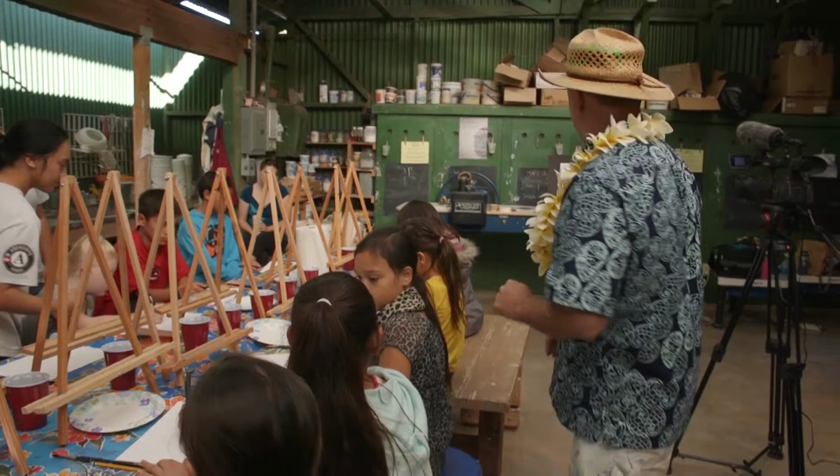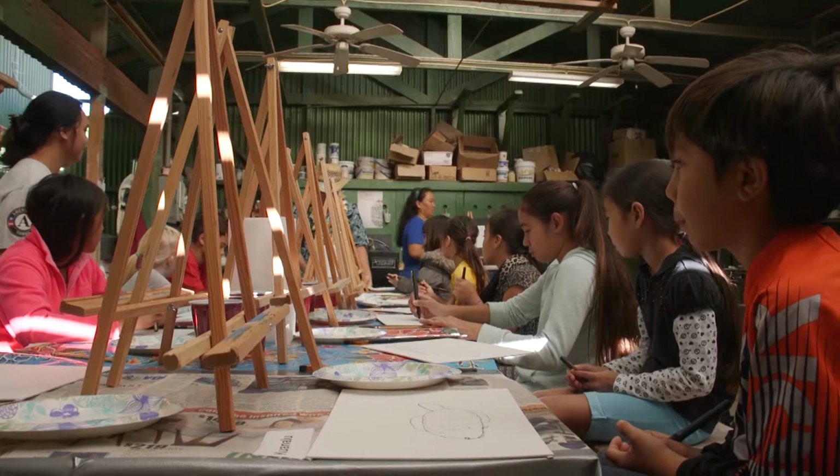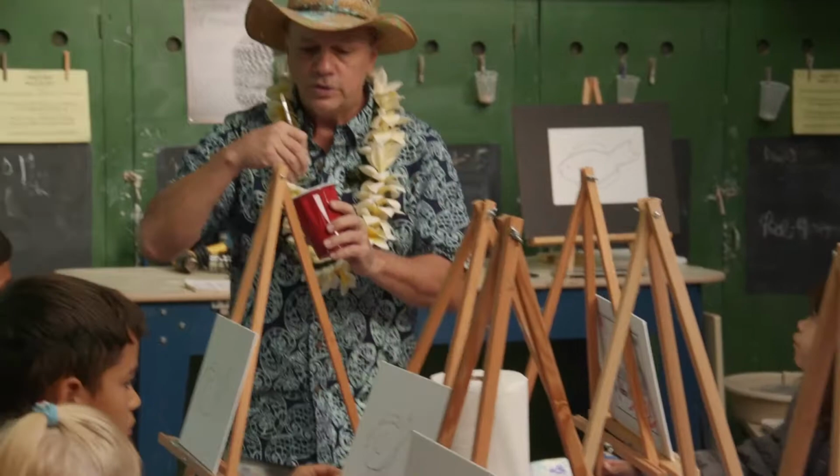And you can paint your parrotfish any colors you want. The aunties are going to come with helping you put your favorite colors there. You can pull this easel up a little closer. Be careful now, okay? Settle that easel right there. And I got some super secret sand color right here. You can put there for whoever wants it.